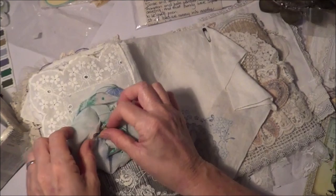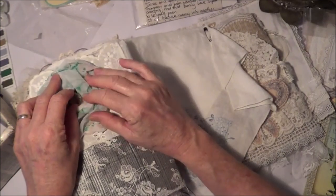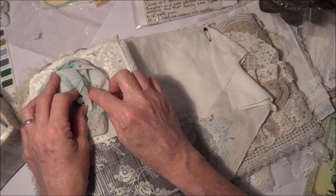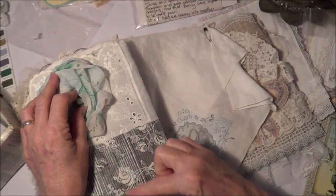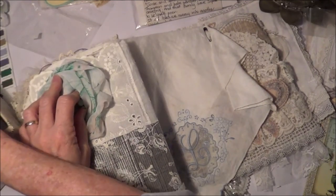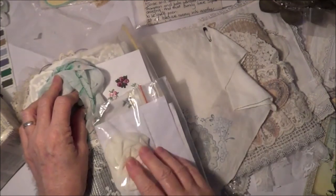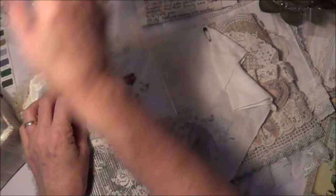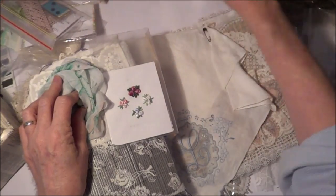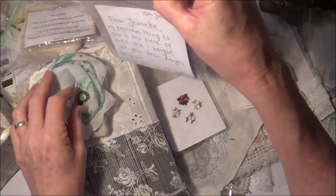Doesn't have to be in the center at all. It could be up like that. It could be up like that. Something in the middle of that. And then I could make something to go down here. What can we do? And incorporate some of these flowers. Want to? No, it might be too big with two on that page. Oh, I know. Have that there.